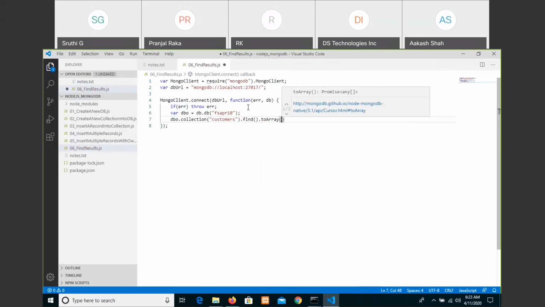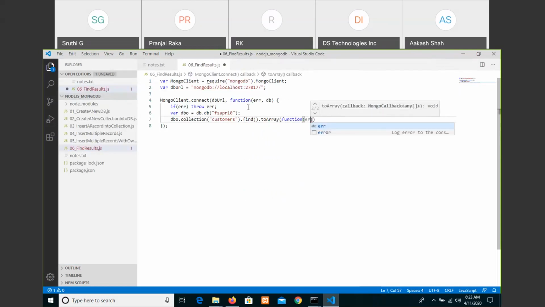Inside this, write the callback function with error and result.